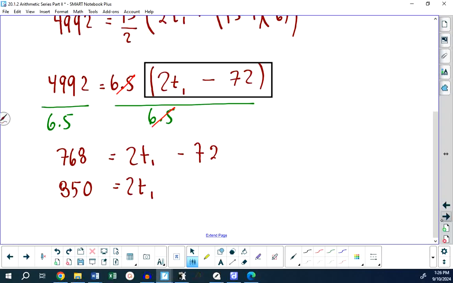840? 840, thank you. I know I make mistakes like that, but I'll be honest with you. The reason why I do that mental math is to keep my brain sharp. Honestly, if I teach a whole semester and all I do is bang away on the calculator, my brain falls asleep in certain areas. Okay, so I divide both sides by 2, and I get T1 is equal to, I'm pretty sure I got this one, 420. So the first term is 420.